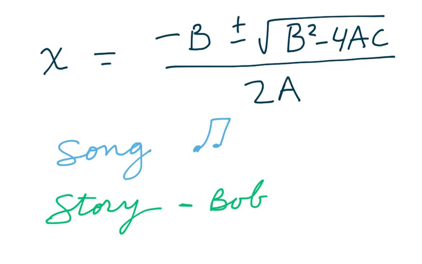There's also the story about Bob. Everything that Bob did was wrong, or the opposite of what he wanted to do. So that's the opposite of b. Negative b, the opposite of b. If b is 5, then the opposite would be negative 5. If b is negative 10, then negative 10, two negatives make it positive 10 for the opposite of b. The opposite of b is Bob doing everything backwards.